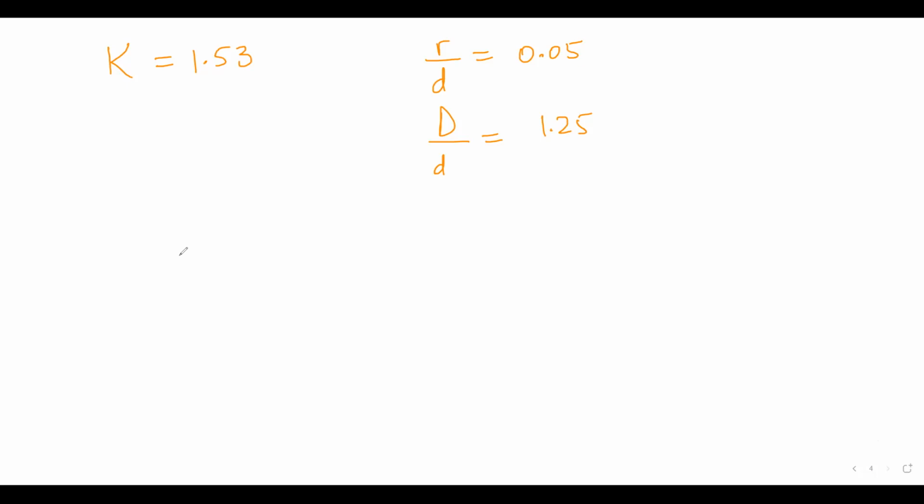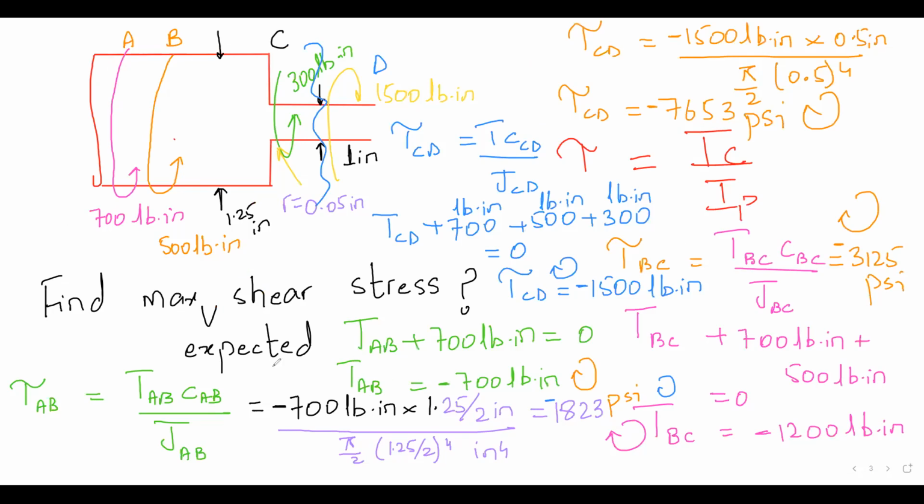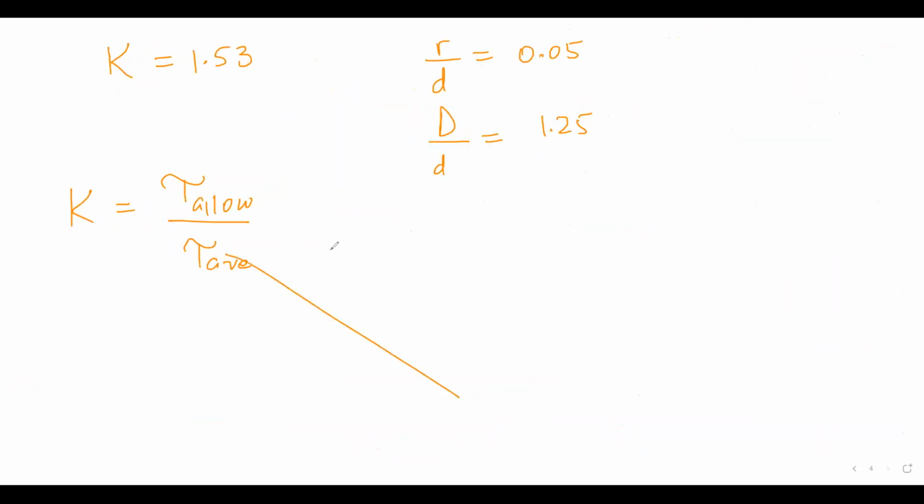Okay, everyone, life is good. So K is equal to allowable divided by average. Again, very misleading, this average shear stress, with a little small max here, because you are using radii. So which one should I use? The one I find maximum, and I think 1823, no, 1500, no. 7,060. CD, good. 7653. So boom, 7653.